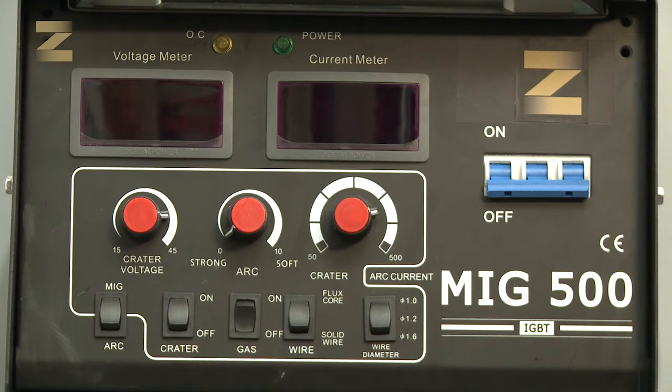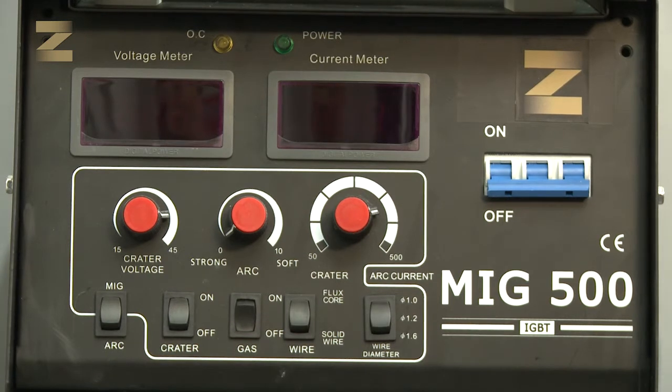T2 mode is used for wire welding in normal state that is activated by pressing the micro switch. The operation is stopped when the micro switch is released. T4 mode is used for welding a long seam with no need to continuously press the micro switch on the handle.